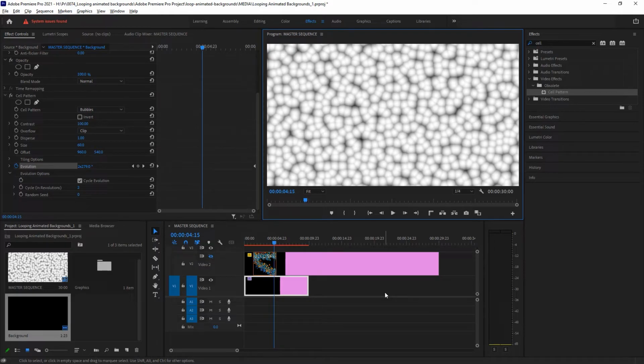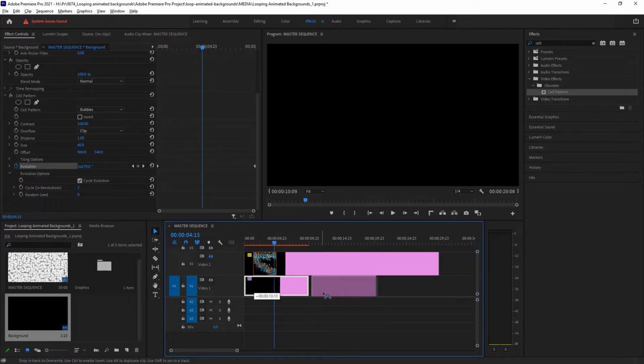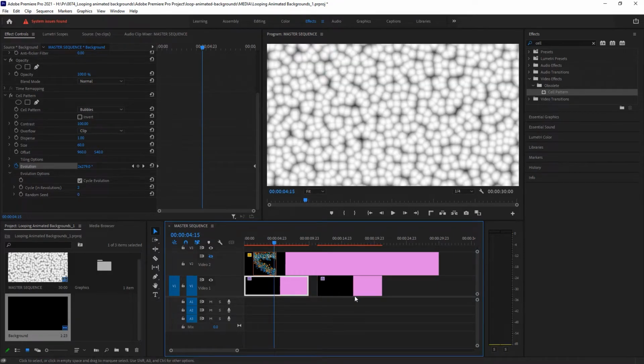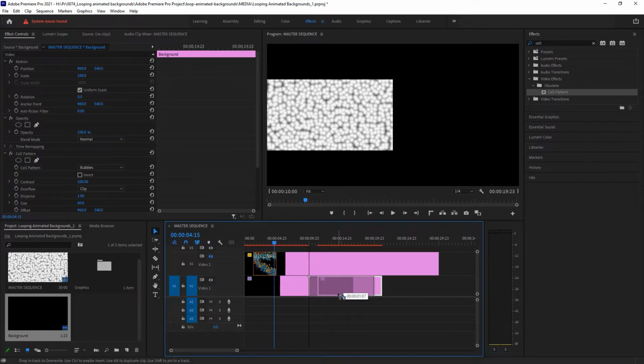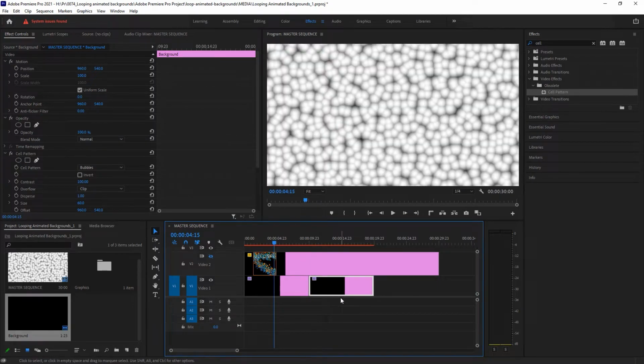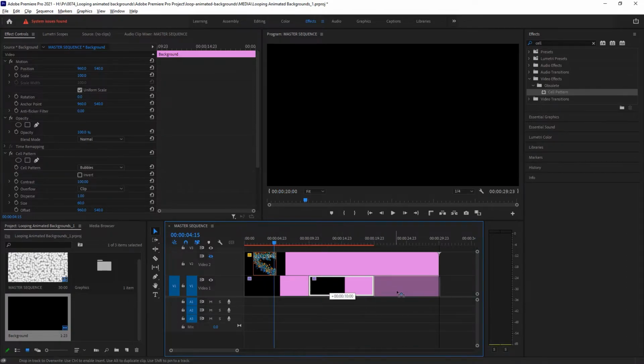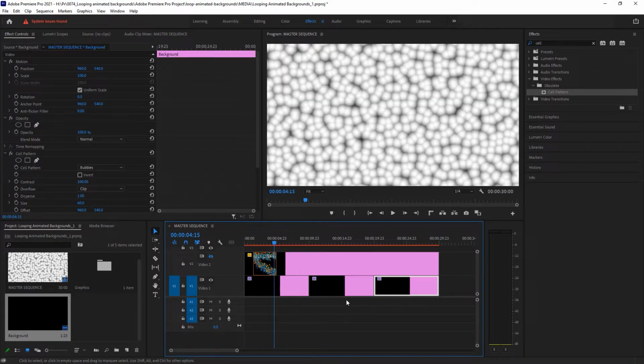I'm going to hold the Alt key here on Windows. This would be the Option key on Mac OS. And drag the clip along on the timeline until it snaps into position, so it perfectly aligns with the previous copy of the clip. I'm going to do that again, holding down Alt or Option, creating a copy, release the Alt key, and snap back. And the graphic has to be exactly 30 seconds. So we've got a perfectly aligned background to our foreground graphic.